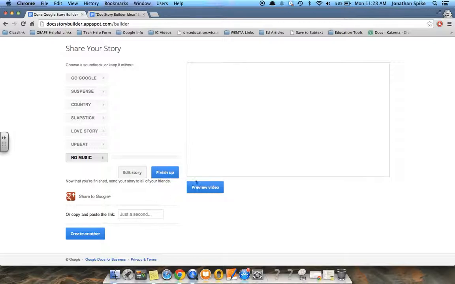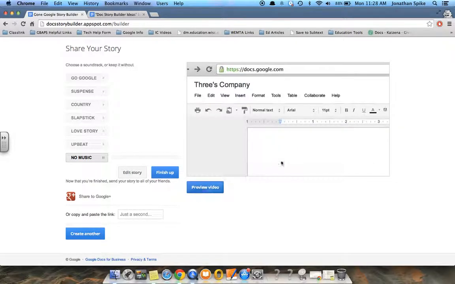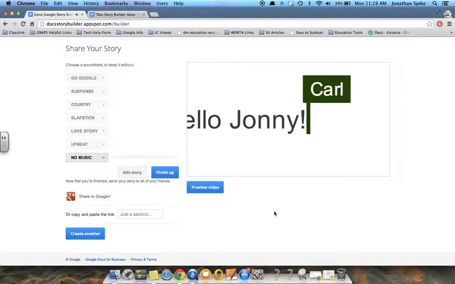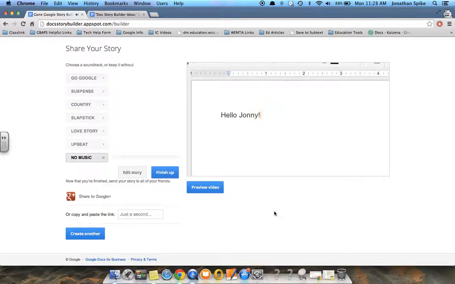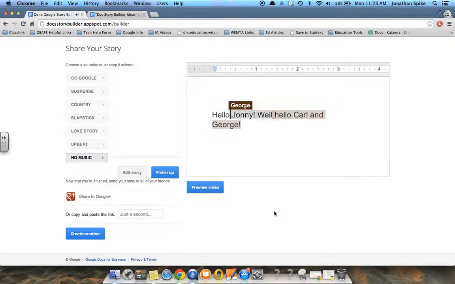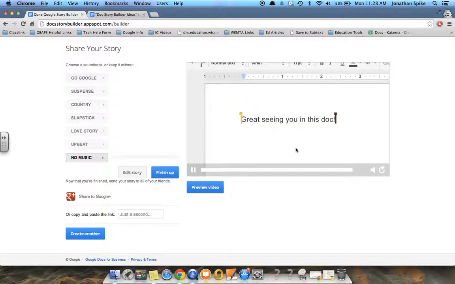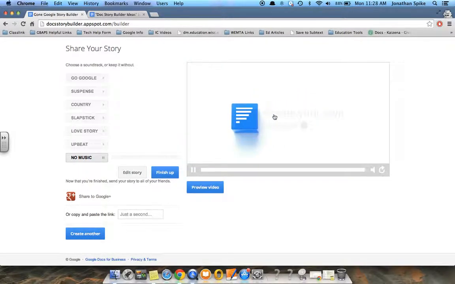While we're waiting for that link, what's really cool too is you can preview the video to see how it turned out. This is what it looks like in action. And it even zooms in too. If you're only changing a few things, it'll zoom out to how much it needs to show. You can see here George deletes everything and types that last sentence. So that's what the video looked like in action. And then it will zoom out and kind of show where everybody is at in the document.